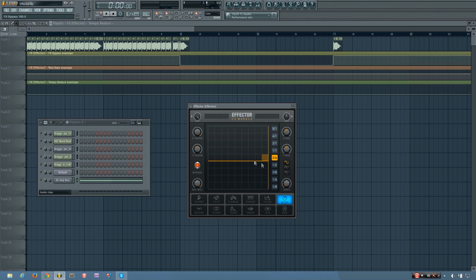And the Y value changes the filter of the wet delay sound. And this filter works the same way as the filter effect does. And by that I mean if you go to lower Y values, it'll be a low pass filter, and at higher values, it'll be a high pass filter. So I'll let you hear that.